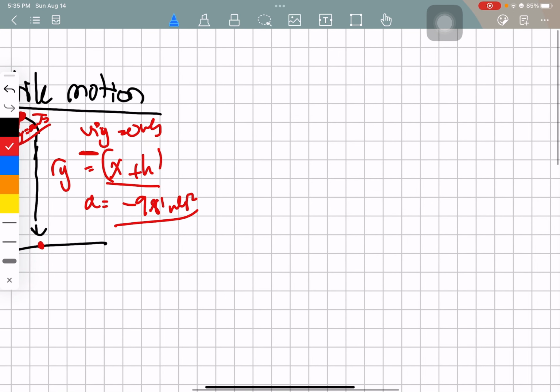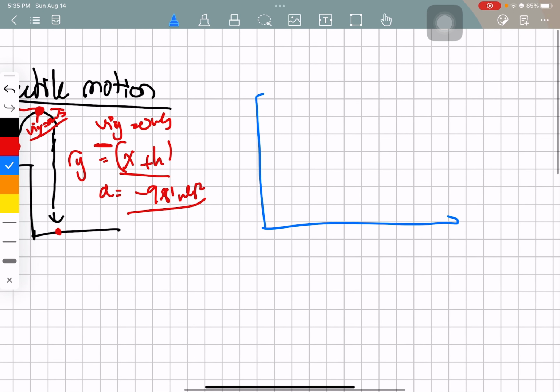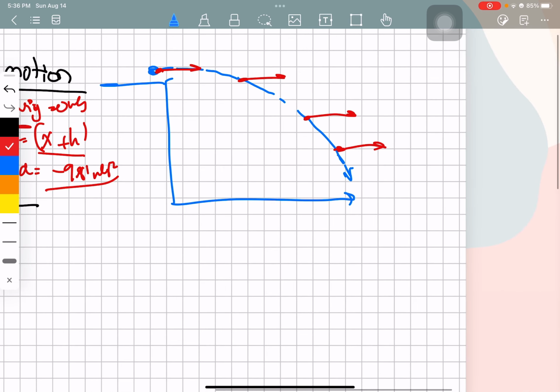The second one could be that you have a horizontal motion, right? So for example, we have this cliff right here, and you have something that's been thrown out of that. Let's say something is thrown in this direction. For this one, there is the vertical component, but it's been going in this direction the whole time. So that is your Vx.